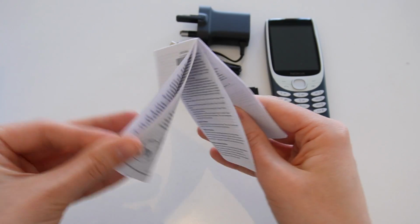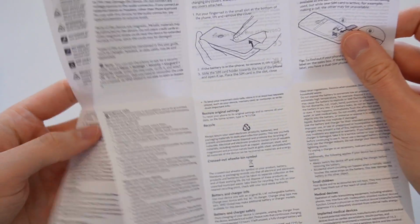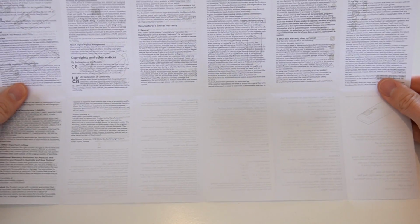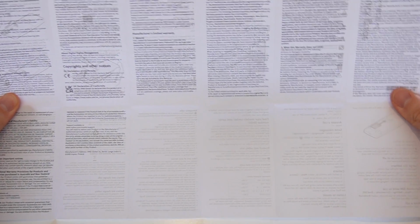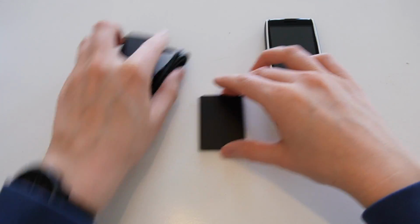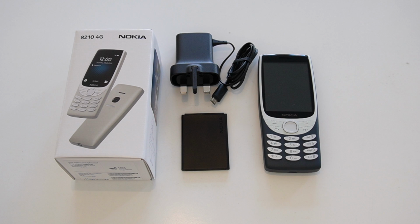So this is a quick guide. Let's open this up and see what it suggests we do within the quick guide. You know what? I don't think we need our quick guide. We have got everything we need right here. And there we have it. That is the Nokia 8210 4G unboxed.